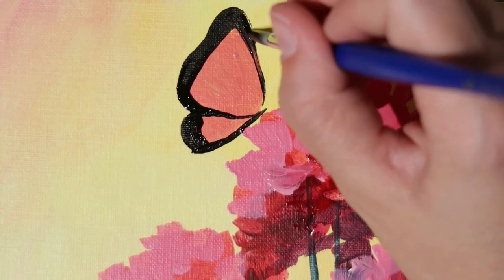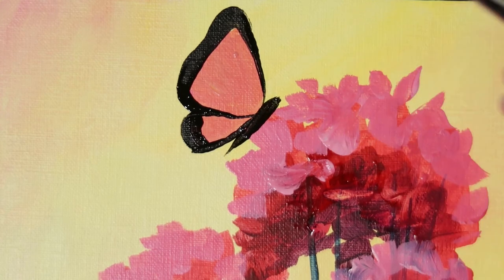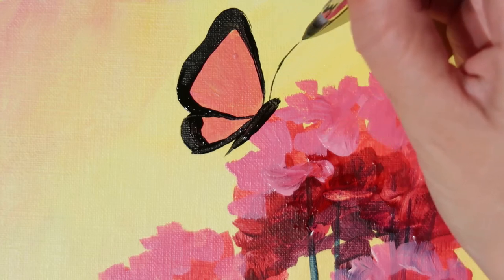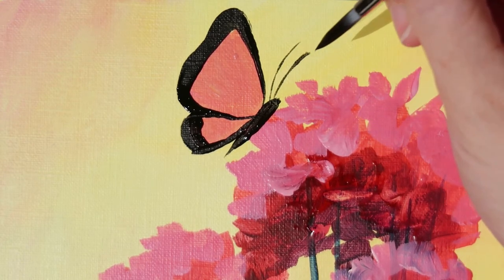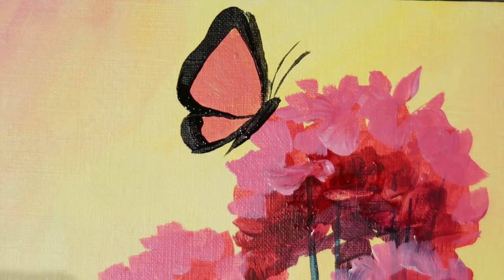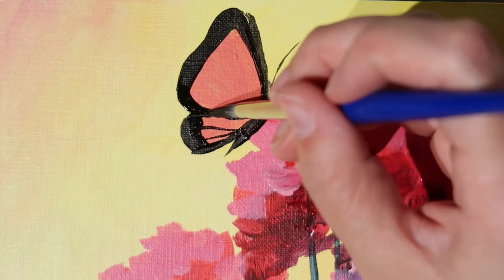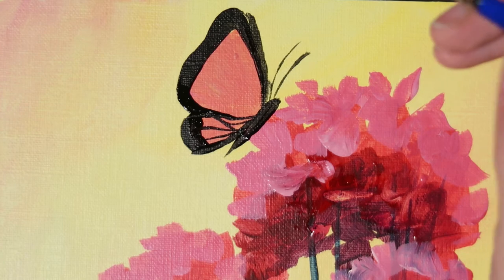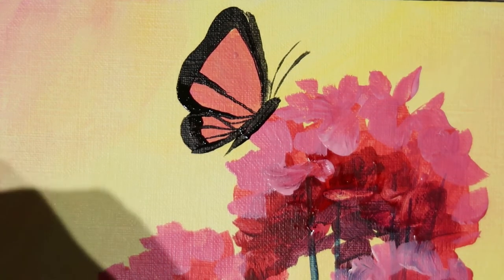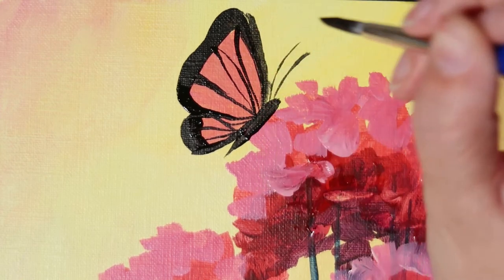Clean up the edge, then make a nice little line for the body — you want it pointy at the booty end. Very lightly add the antennae, making sure you've got that nice little tip. Now add the little veins — press very very lightly using that tip, fanning them back. You can make fun designs here, they don't have to be realistic. Fill in any little wedge space up towards the top of the wing.